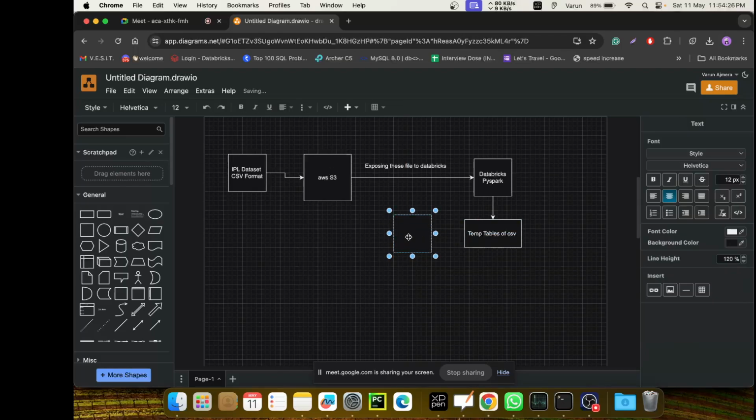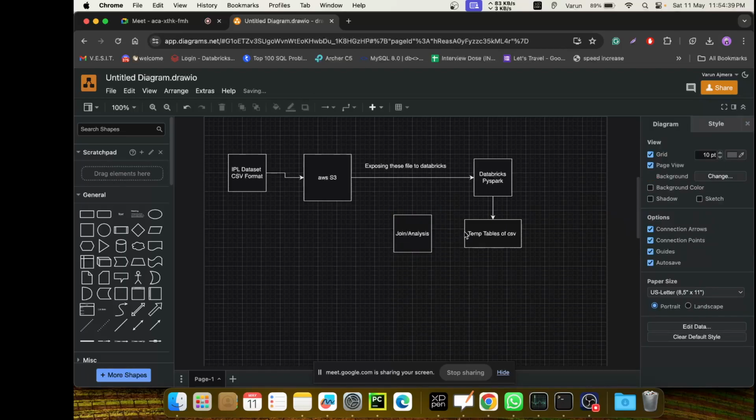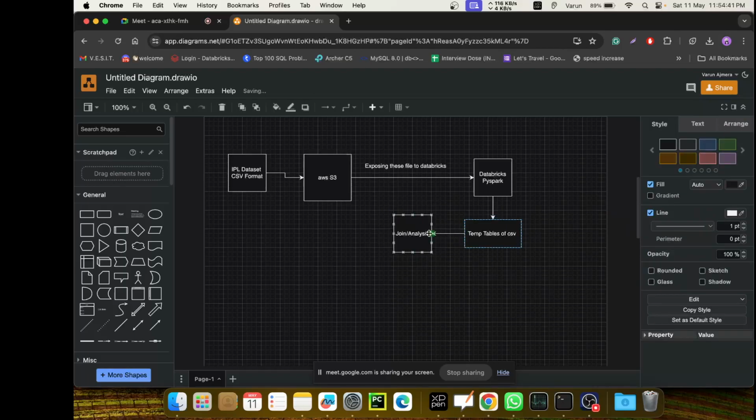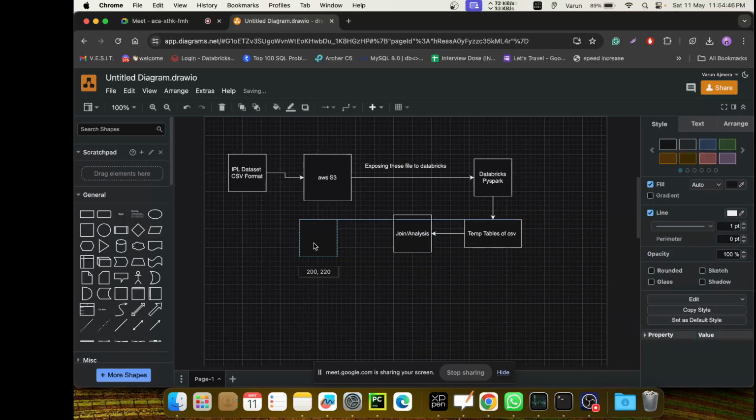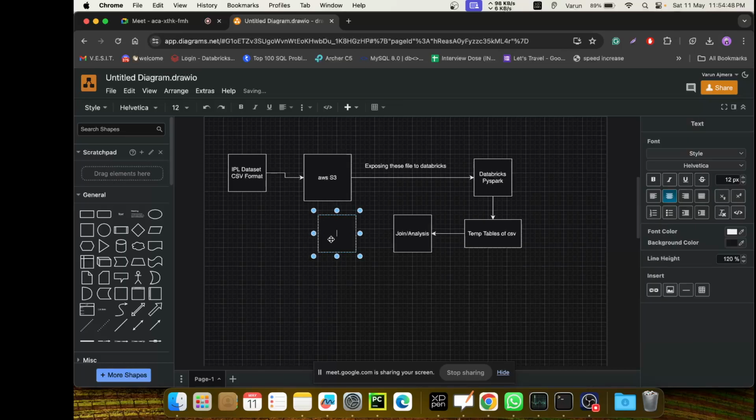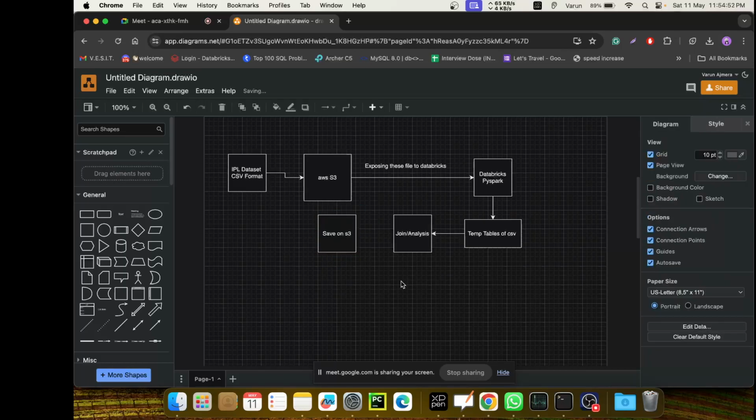We will do some analysis, or maybe try to join, and the final step should be to save it on S3, which we will see later.